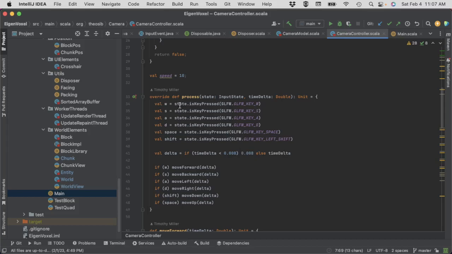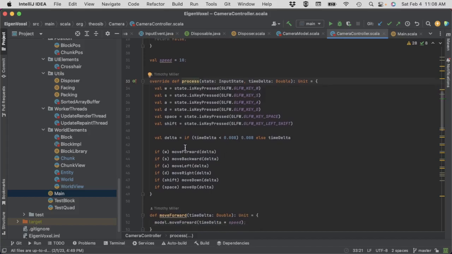And so it's going to query which keys are being held down, decide on what movement is going to be applied, and also there's a time delta. Because if you want to maintain a consistent velocity, but this is called at irregular intervals, you've got to be able to figure out how long it has been. So you calculate how far to go.